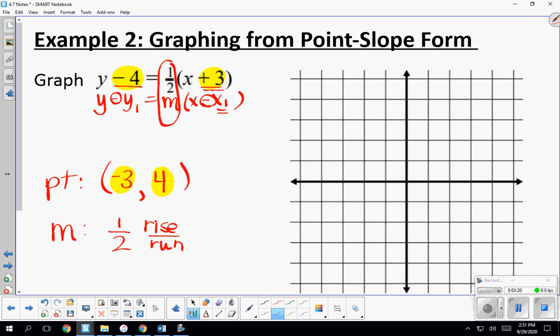So again, we can think of this as our starting point. So we're going to put that on the graph at -3, positive 4. So here x corresponds to -3 and y corresponds to positive 4. So my point goes here. And then I'm going to rise 1 and run 2. So up 1 over 2. I can do that in reverse order as well to come up with another point. And we graph the linear function.